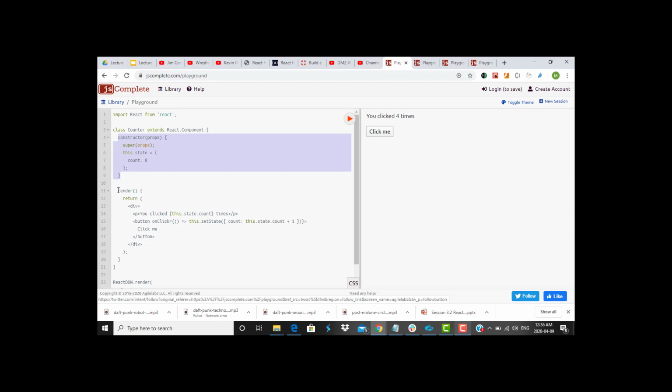Then we have this render, which is a method, and we need to return some JSX. And if you notice in here, obviously we have our parent tag, and we always have to say this.state.count. So we need to keep track of that in this evaluation. All right, that's fair enough. We have an inline function that, again, uses this.setState, and then inside it modifies this JSON object, and you've got to keep track of it. It's a JSON object, and it's a count. And the previous count now is this new count, which is plus 1.